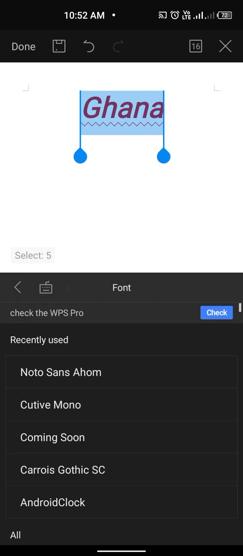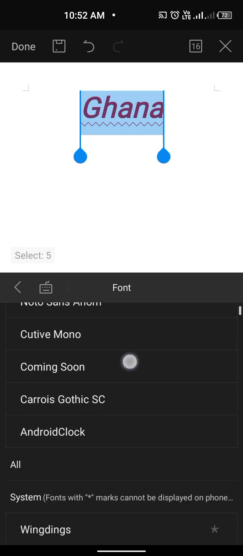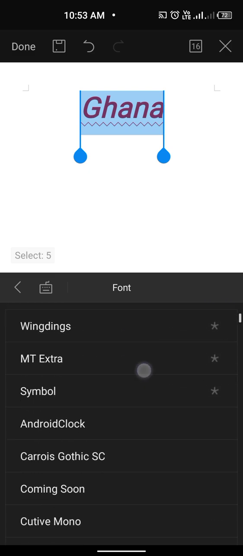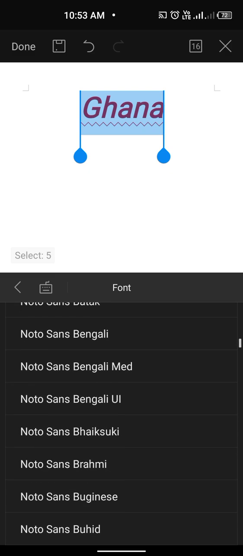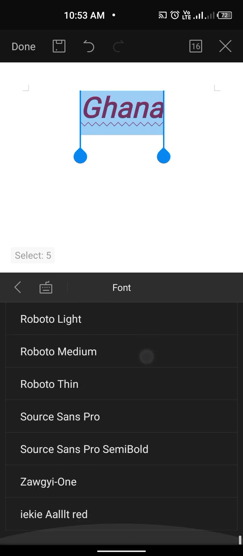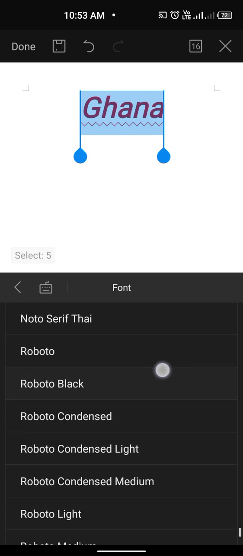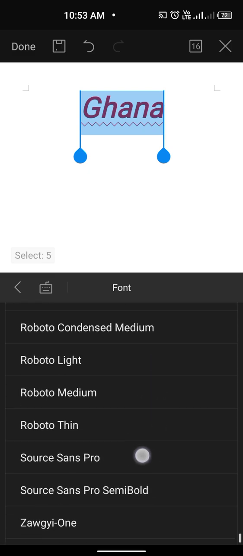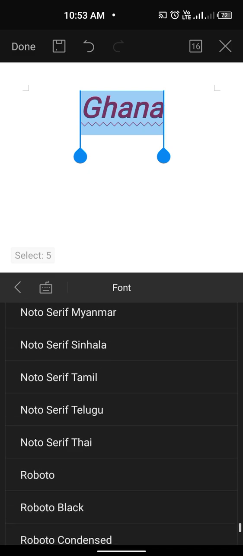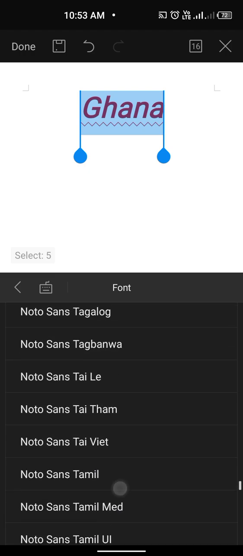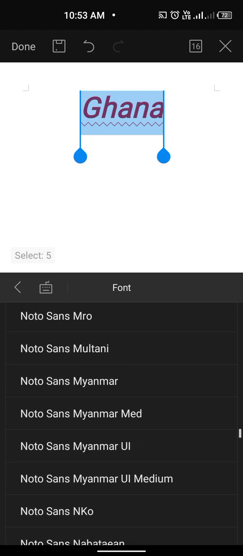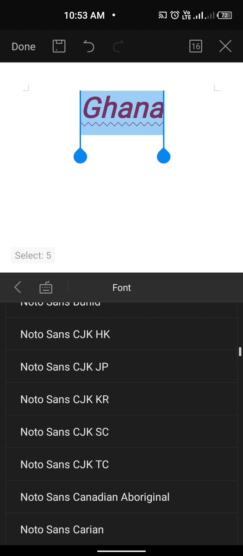On our computer we normally have different kinds of font types that we use. So you can look through here. I normally prefer using Times New Roman, Arial, or depending on the fonts you have over here. You can use any of the fonts here.